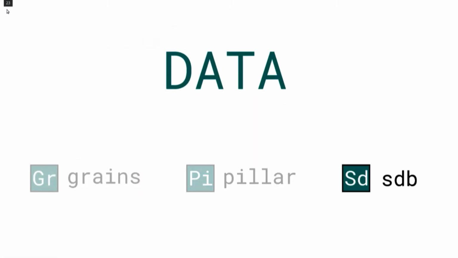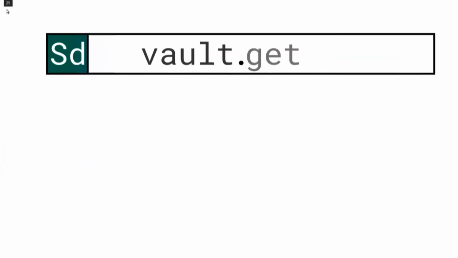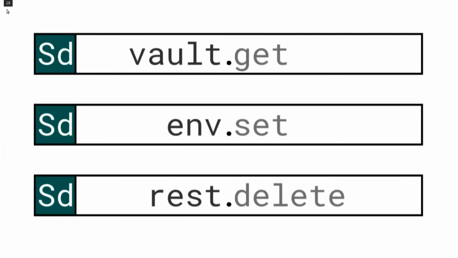So that's grains and pillar. The minion and master are the authority there. The last one, SDB modules, is for when you want neither the minion nor the master to be the authority. SDB is short for simple database module. Not secret, although it is used for secrets a lot. It's actually short for simple database modules. And like I said, these are all about dealing with external systems that are the authority on some piece of information. Notably here is Vault.